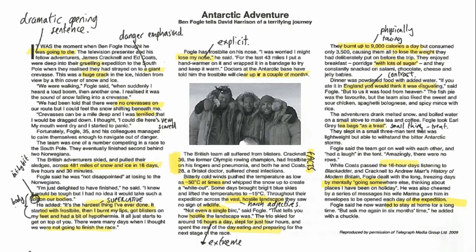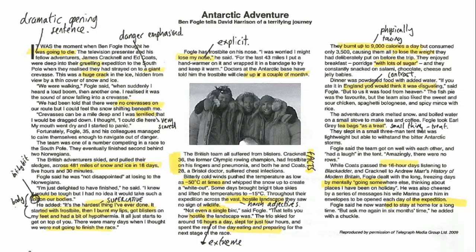And quite like the ailments we had in the first column, we are told that the other members of the team also had things wrong, frostbite and pneumonia. So we're getting lots of factual information about the other people. Another reason it would be difficult, it was minus 50 at times, which sounds absolutely horrendous. Then we're told there's a vast hostile landscape, and not even a single bird would survive there or goes there.